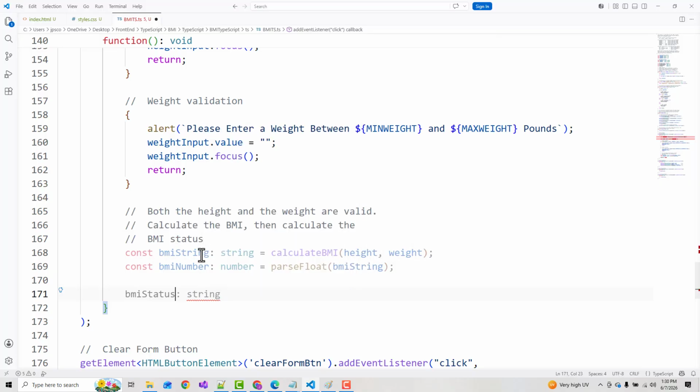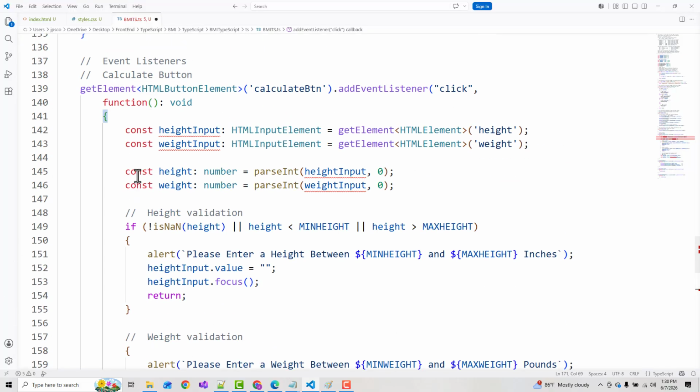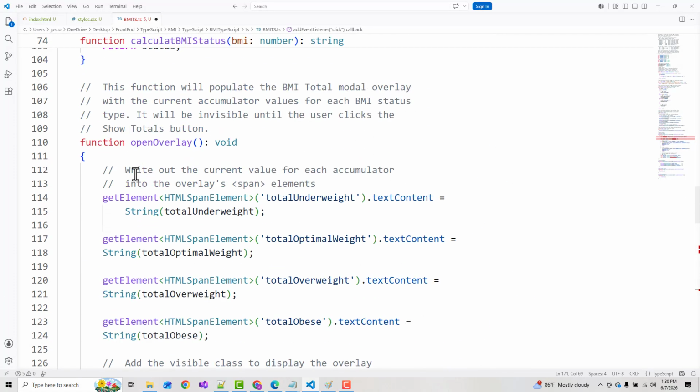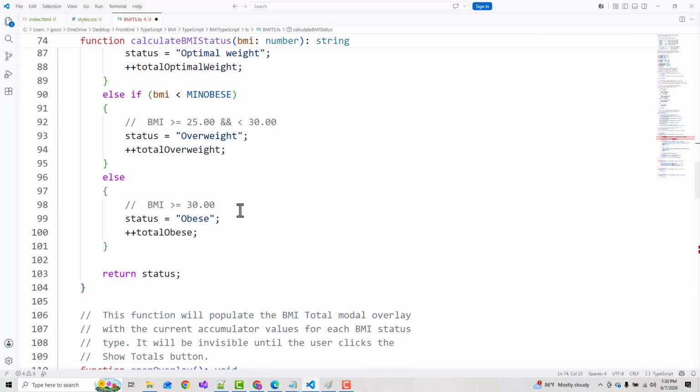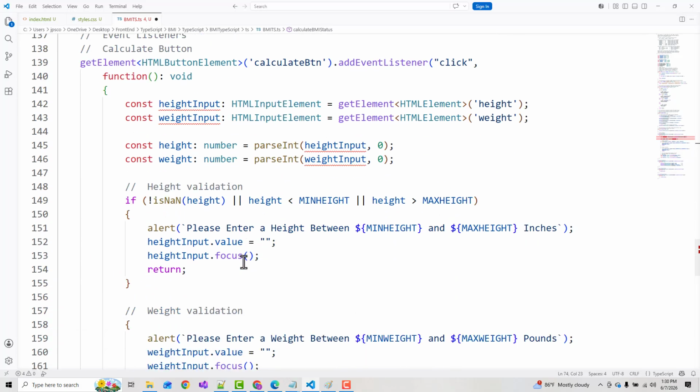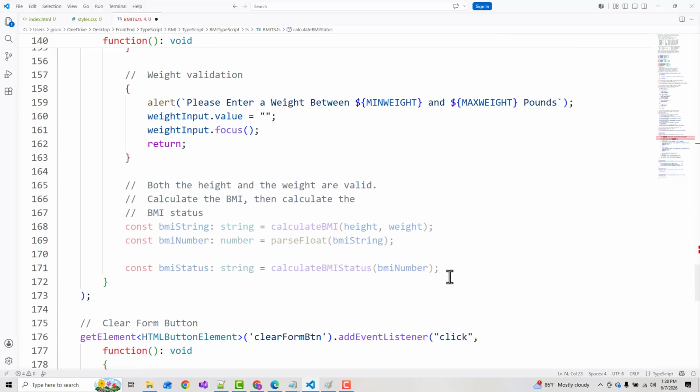Make that a const. And that's going to be equal to calculate BMI status, and we're passing in the BMI number. Oh, did we call it calculate BMI status? Yeah, again, I've got to work on that spelling. Okay.